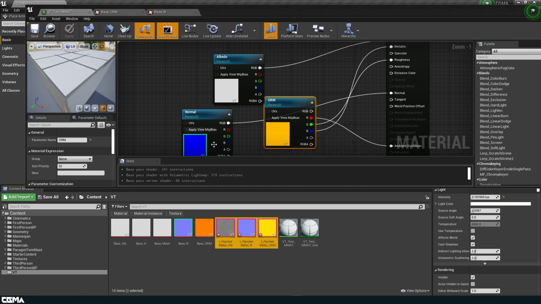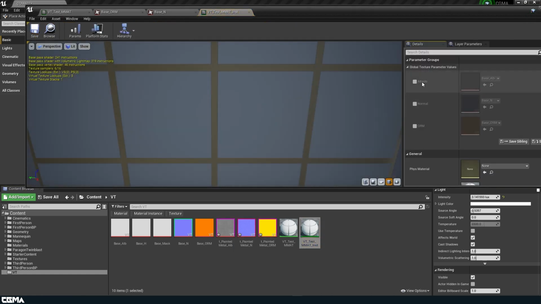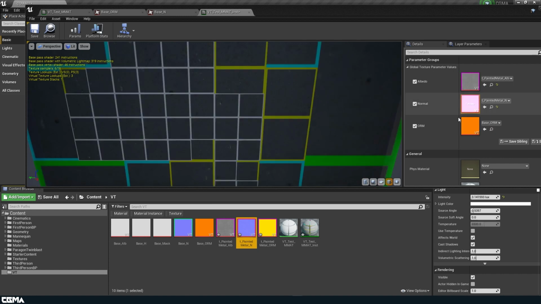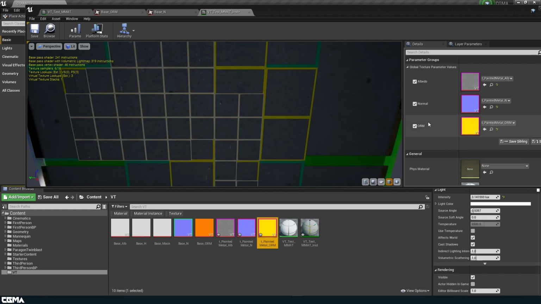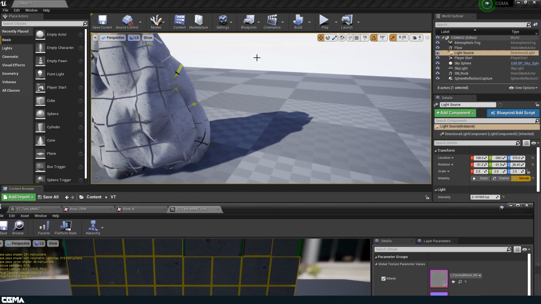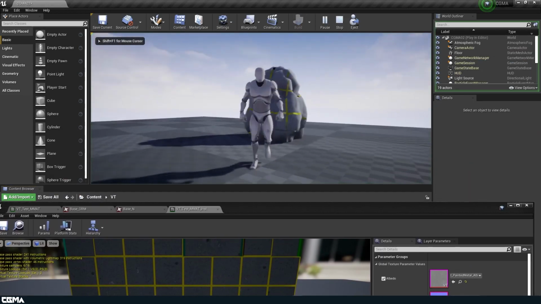Okay, hit save. Now let's go into our instance and let's change out these textures. Normal and ORM. So you can actually see that it's creating these larger and smaller grids, and that is from this debug menu. So hit play.